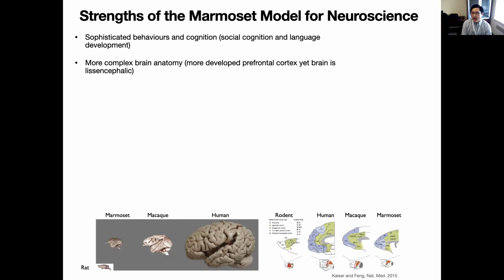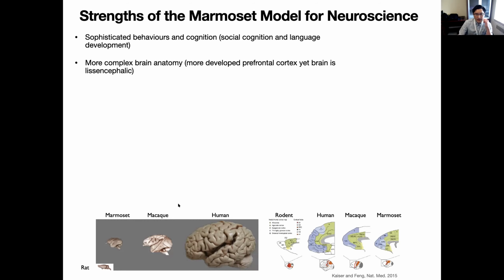What about their brain anatomy? As Sébastien showed, some amazing pictures of the macaque brain and the surgery going on there, the marmoset brain is not like the macaque brain or the human brain in terms of its level of complexity. It doesn't have all the sulci and gyri that give anatomical complexity at face value. But marmosets do have a quite complex brain.